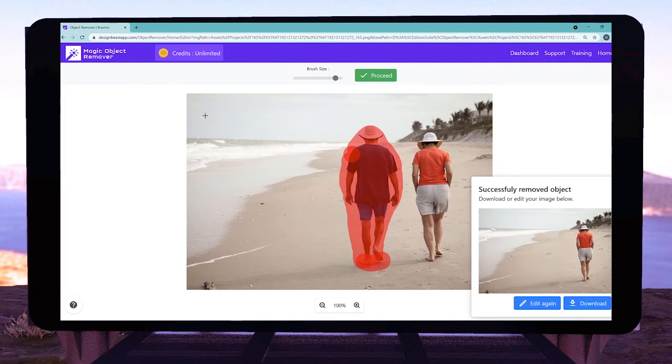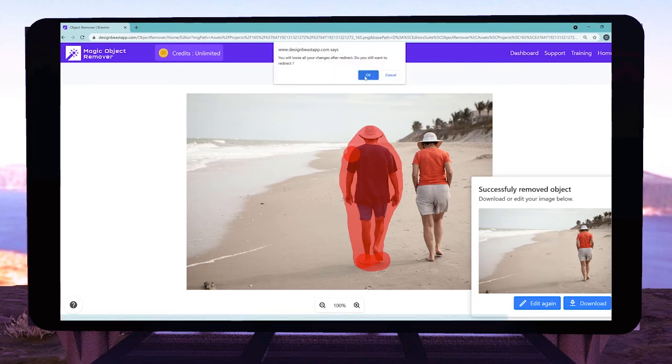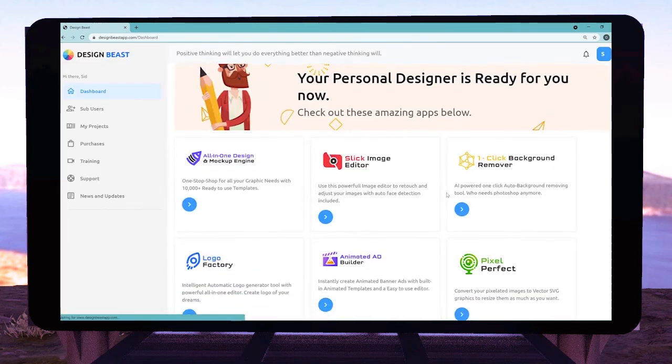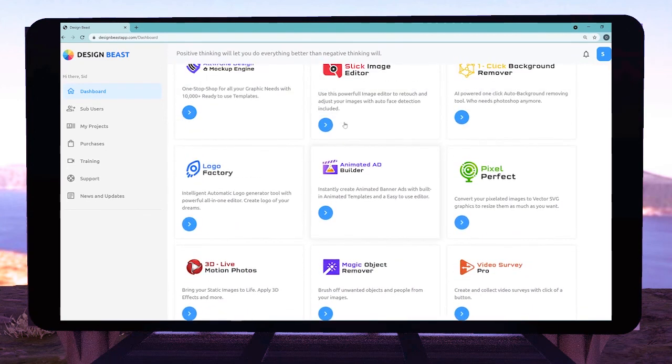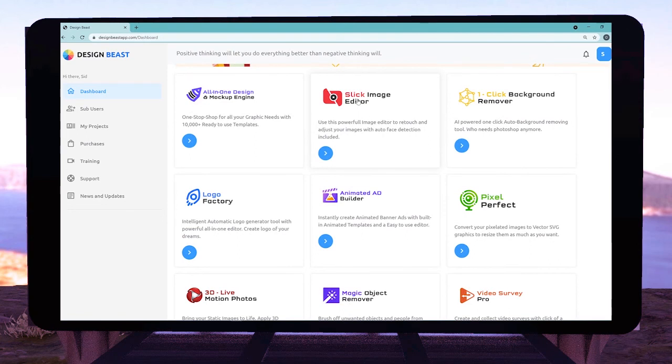Very powerful, especially when you want to create beautiful professional photos for social media marketing or any kind of graphics or creative marketing you want to do for clients or your own brand. You can do that. Once you've done this, click on download and you're ready to rock. Nothing much there to do. Everything else is pretty much done for you. Now click on the dashboard here one more time. Let me show you the other great application that's built in here, which is, as you can imagine, the Slick Image Editor technology. Click on that.